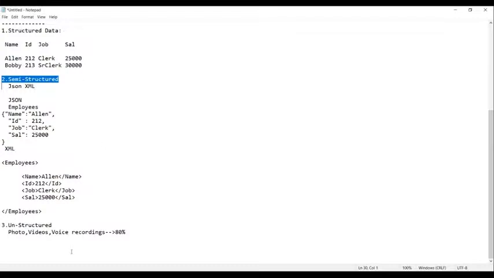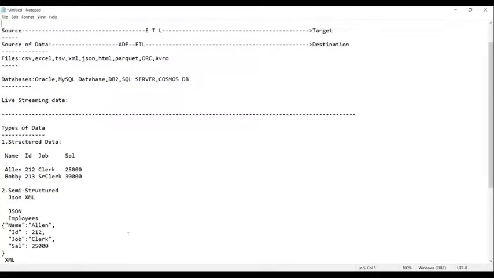Okay, so this is the things we have. Now, for the process of ETL, we require a source and a target.